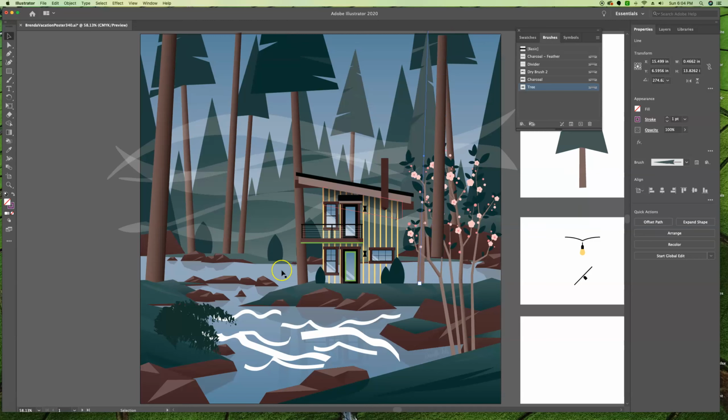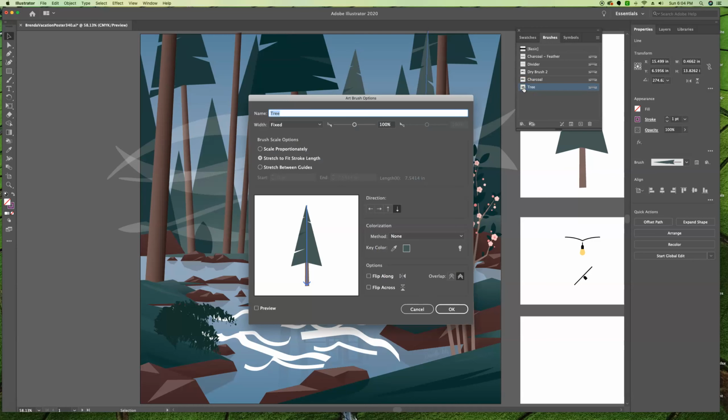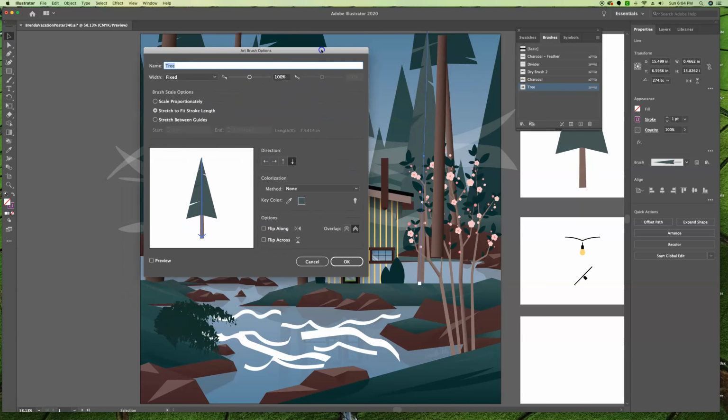Look at the other trees in this, and you can see that they have a lot longer trunk, tree trunk, there we go. So we can edit these brushes as well. So we're going to edit this tree brush and update the look of it on the artboard. So with our path still selected, we're going to double click on the brush thumbnail to the left here. So we're going to double click on this, and that's going to bring up that art option again.